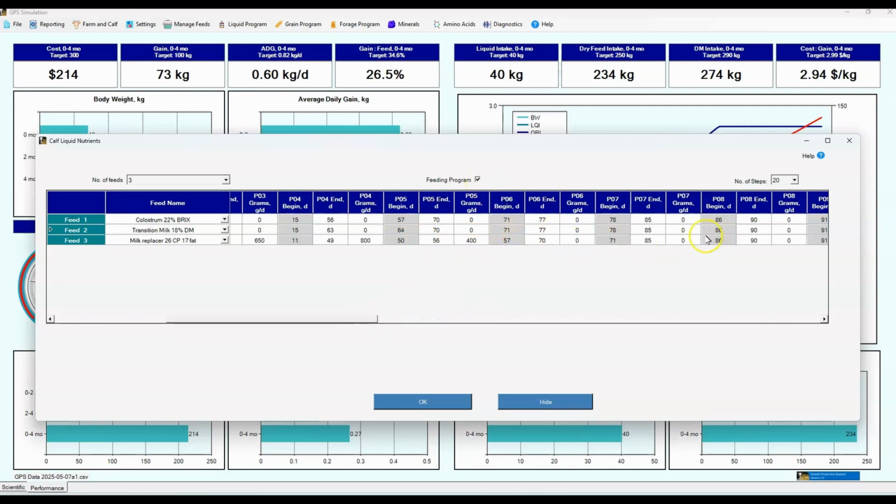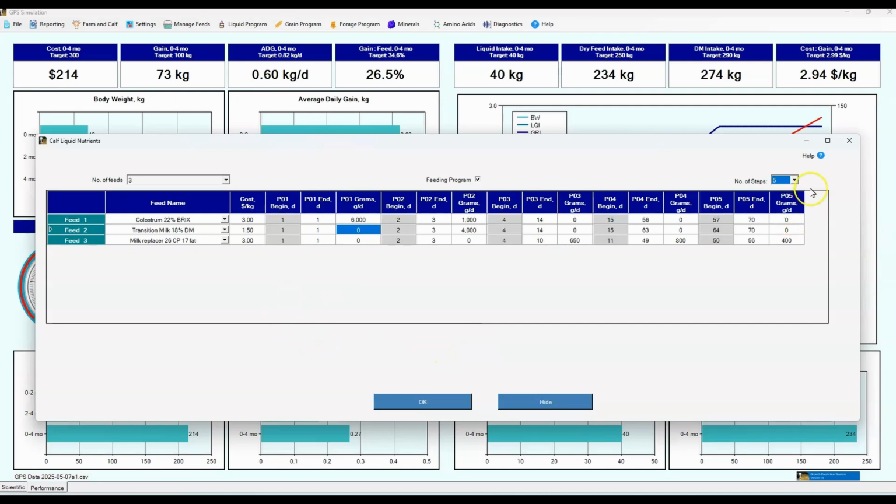So from here on, there are no other entries in the nutrient grid. So really, I could change my display to 5 steps, and that would be the end of the program. You'll notice in the grid that the beginning columns are always in gray, and if I try to click on that column, I can't enter it. If I move my tab to try to get into that cell, it's not possible. When I change the ending date of the previous period, the beginning date will recalculate.